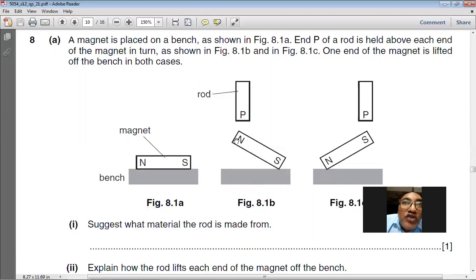So this south pole and the north pole attract each other. In this diagram, when you bring the P near the south, due to magnetic induction, this soft iron also becomes magnetized temporarily. On the P a north pole is induced, and here the south pole is induced. This north and this south of the permanent magnet start attracting each other because opposite poles attract.